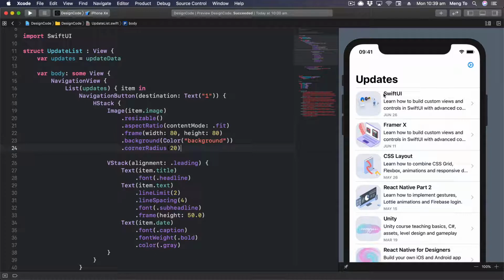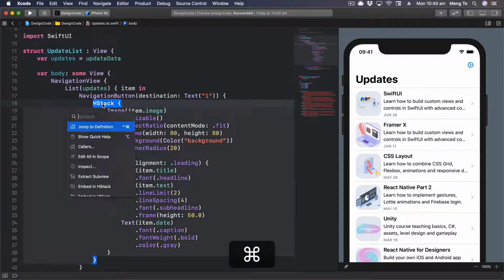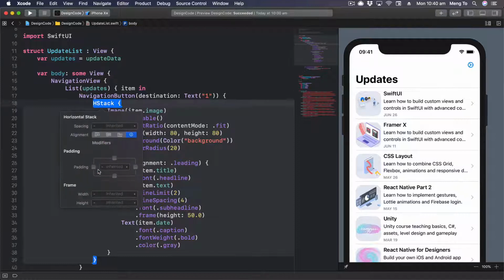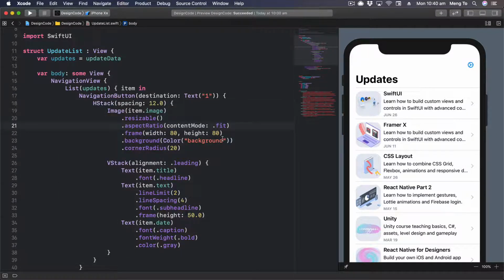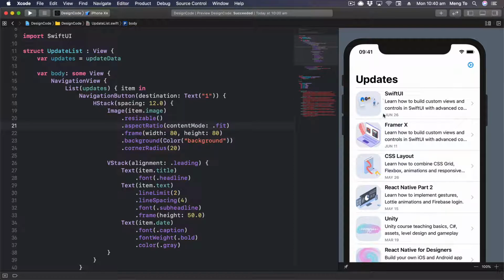It seems that we already have something by default, and that's kind of what's really nice about SwiftUI is that, you know, for most cases, they're gonna have a really nice default spacing and padding. So I just want to add a little bit more. I'm gonna command click the H stack, inspect. I'm gonna set it to 12. So that's really good. It seems that by default we have about 8. So by setting it to 12, then we have 4 more.